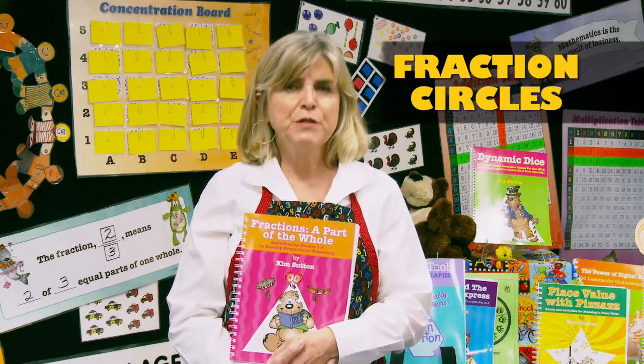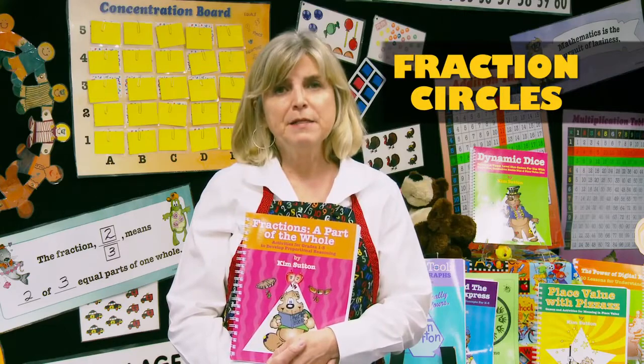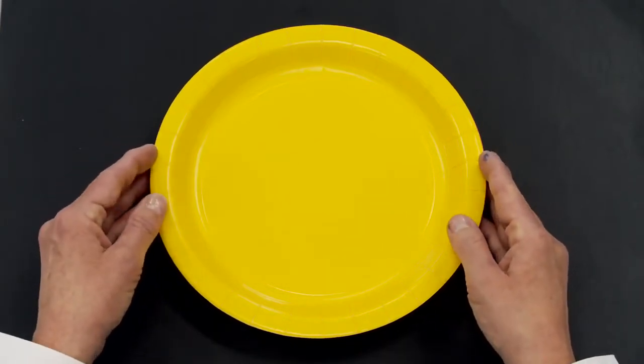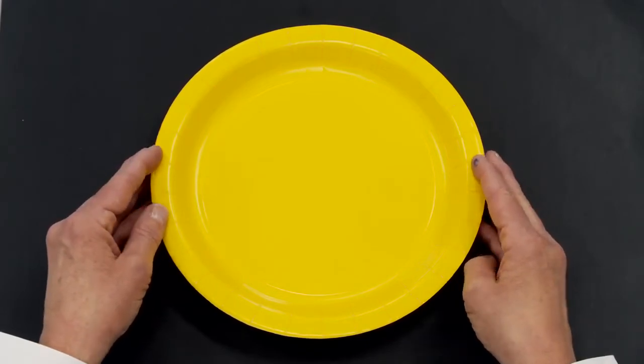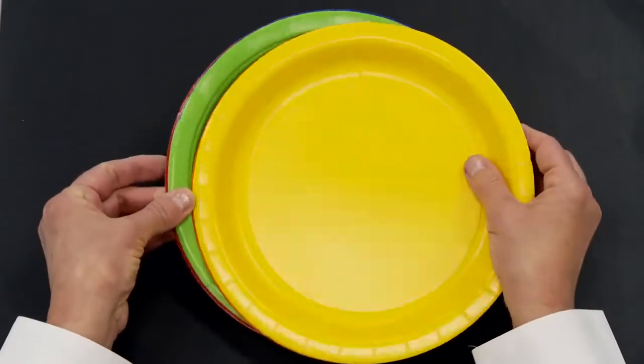One of them will be the fraction circles that are made from paper plates. We're going to make a tool that is an easy tool to make, but it shows a model of a fraction. In my fraction book, I call these circle fractions, but they're simply starting with the paper plates. So I can use any number of these paper plates to make these fraction circles with. So if you look in my stack, you'll see I have one, two, three, four, five different colors.